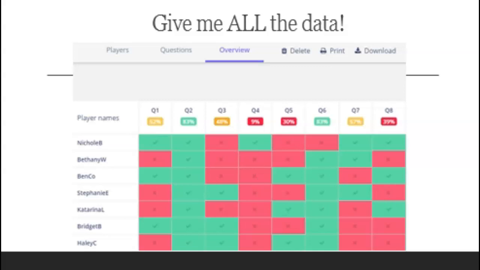Let's group those students together for some type of small group reinforcement. Lots of data. And this is even something you could block out their names and say, hey guys, question 4, let's go back and review this together as a class. Obviously, we are really having some trouble with that. So it's not only helpful to you, the data is going to be really, really helpful to your students as well.